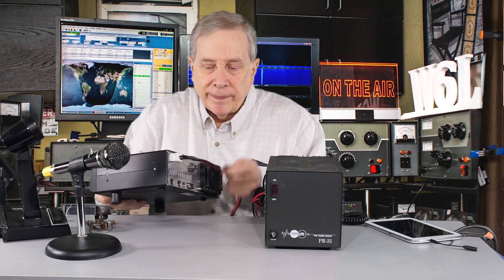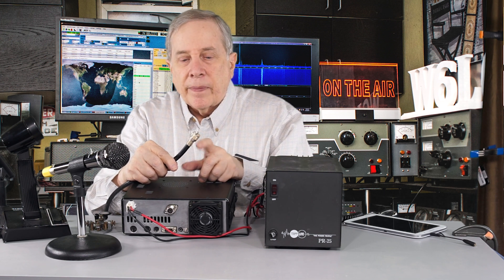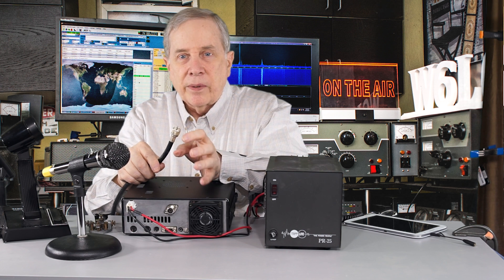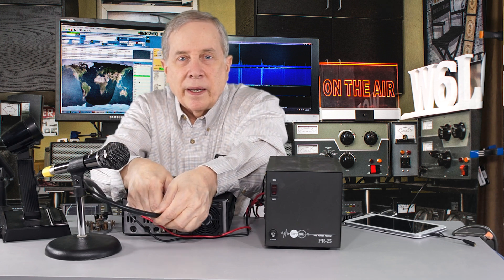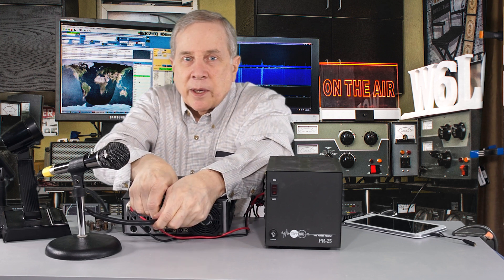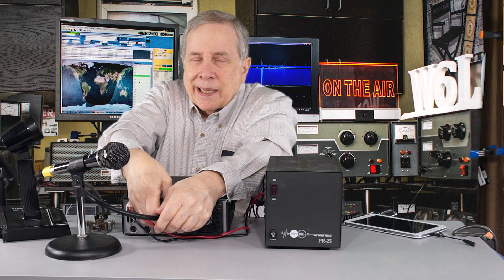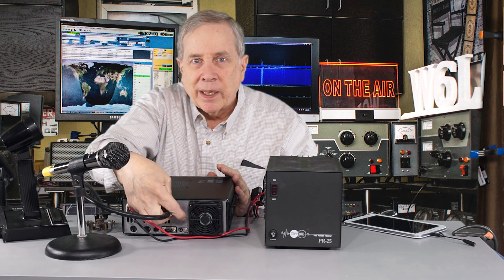The next thing we need to hook up is an antenna so we can be heard. I've got some RG-213 run into the shack here. This is RG-213 with a PL-259 — not all PL-259s are created equal; some are better than others. One difference I've noticed on some connectors is that the barrel is too long for the SO-239, so when you cinch it down you think you've got it tight, but you can still wiggle the coax and the ground isn't properly connected. So you don't want to transmit unless it's tight — run it down so it's finger tight. Don't use pliers; just make it tight. Wiggle the coax: if it's seated properly and doesn't move, you're good to go.